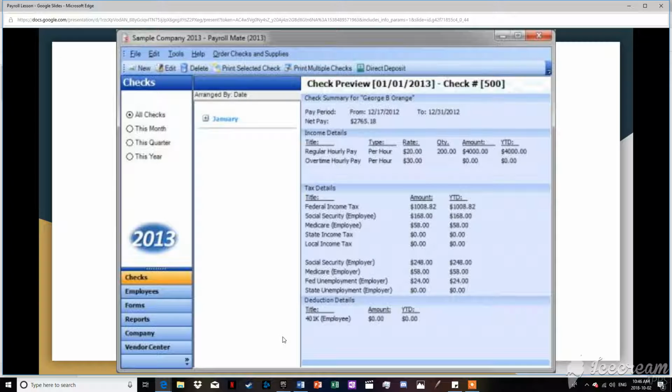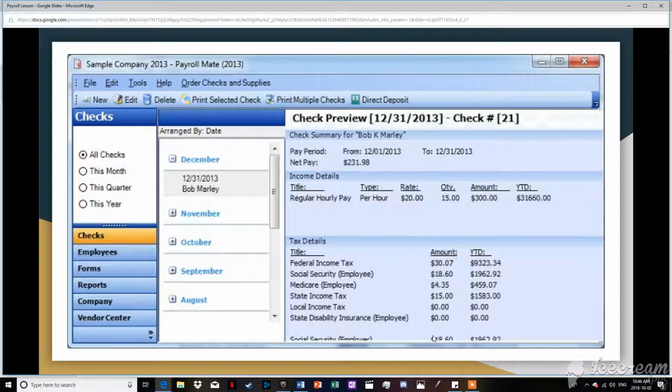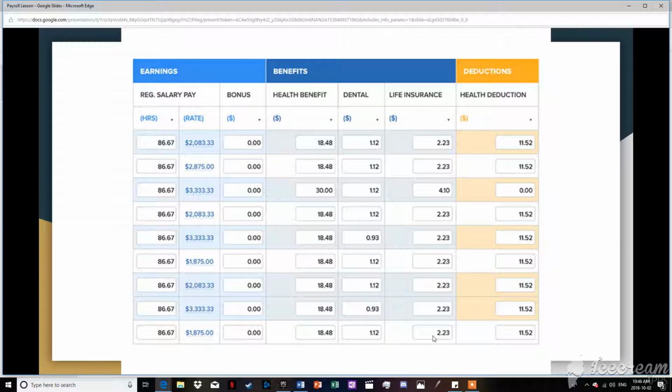There's a few examples I'll show you. This is of a sample company of PayrollMate. So just look at it and try and identify elements you see there. So look around this area. Another one just zoomed in a little better. Here we have our deductions. So this is how much money is being taken off and benefits.